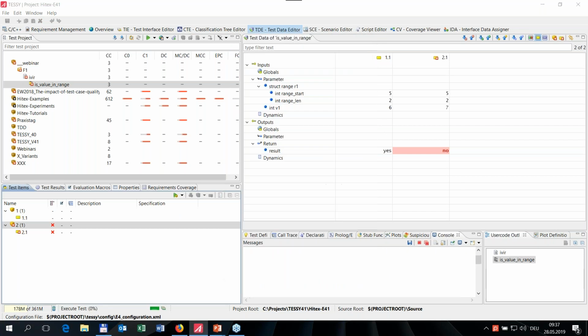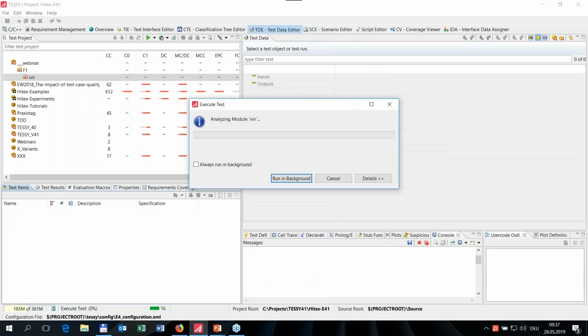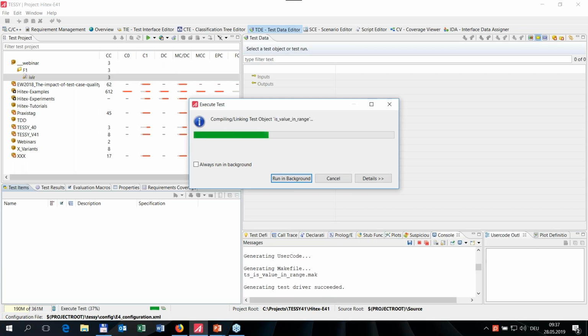This means the test runs until its end immediately, and I expect to get a green result because of the fix in the source code.